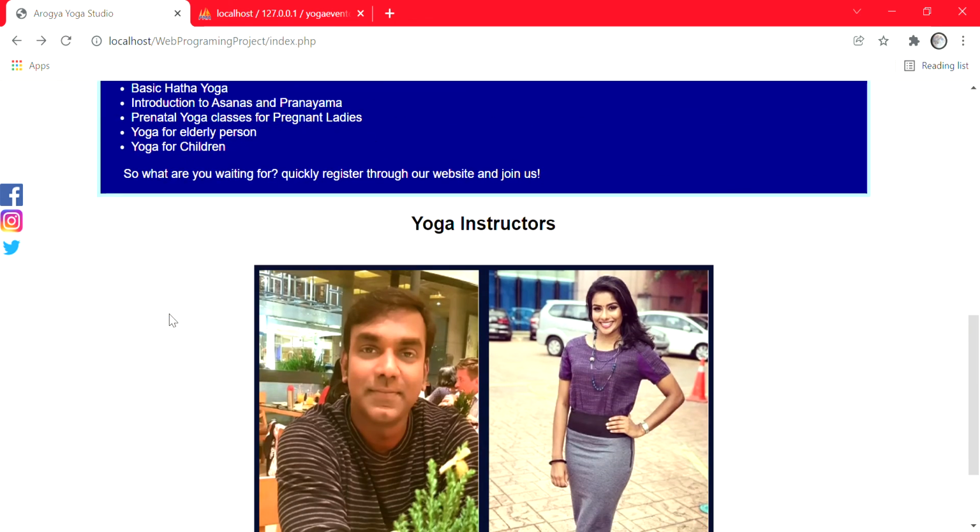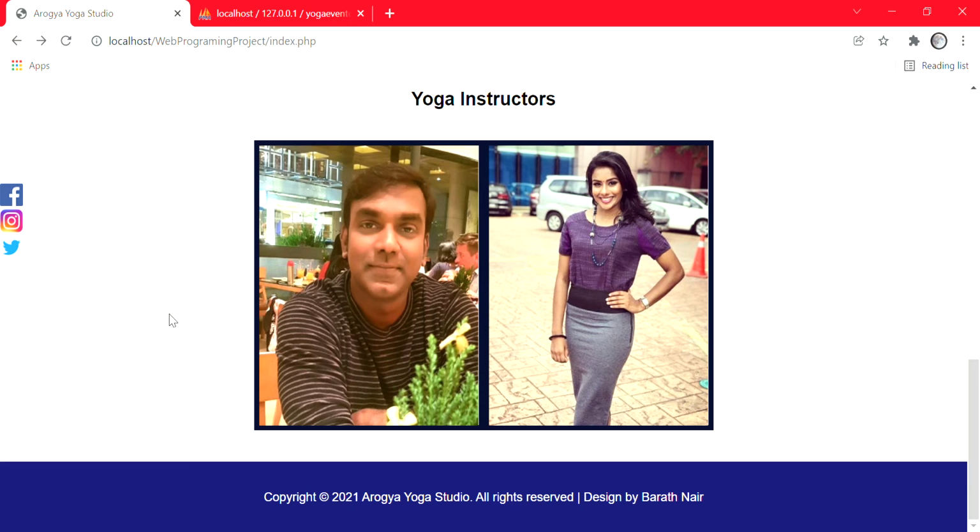Okay, so next when we scroll down, at the end there's this footer, with a basic copyright at Arogya Studio 2021, and also credits where it's designed by me. And then as you can see, there's two pictures over here. This is interactive media that I've designed with CSS.